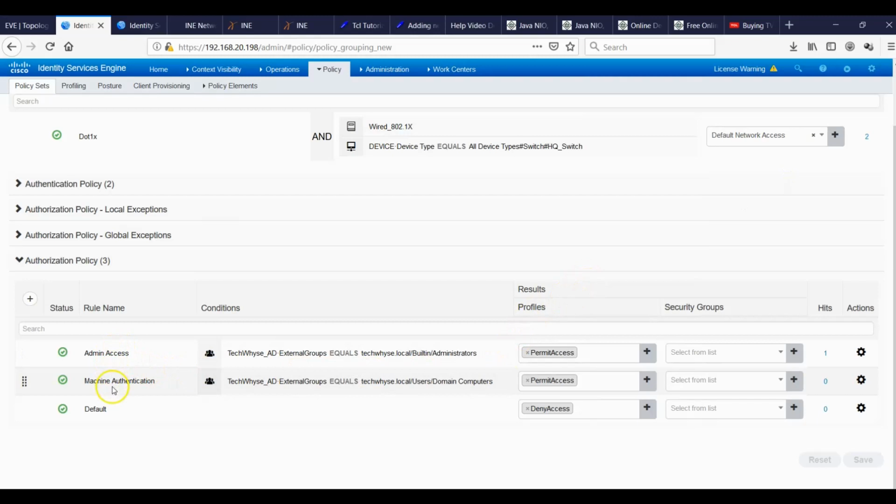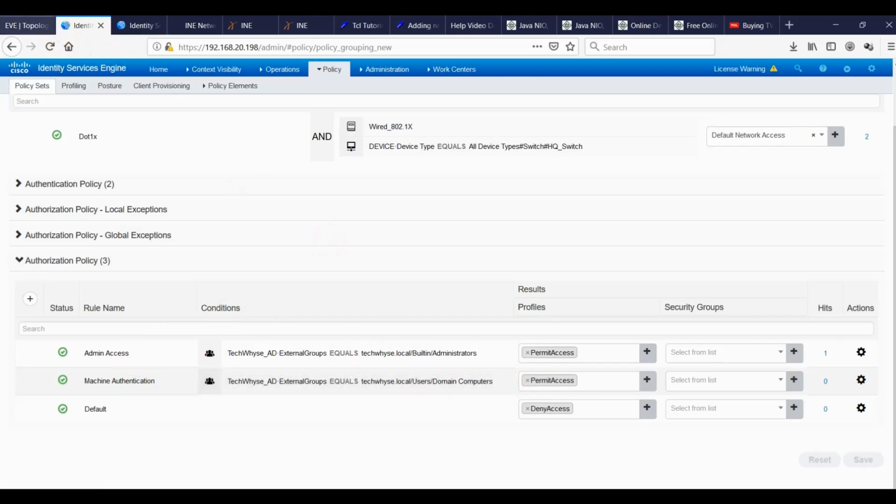And the reason why I bring it under admin access is so that, for example, if a user logs in, this is what you want them to hit, not this. Because if machine authentication is on top, they will always hit this, because the machine belongs to domain computers and they will always hit this policy. So they get stuck here, and in a case whereby you've created a dACL and you've given limited access at this policy, and this policy is the first policy, that's what they will always hit. They get stuck. They will tell you they don't have network access. So it's better it comes up after the normal access.